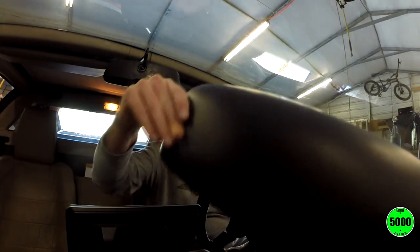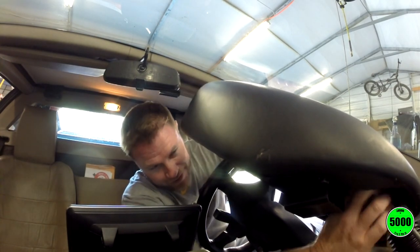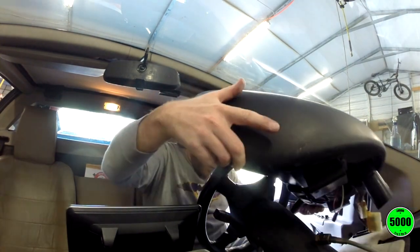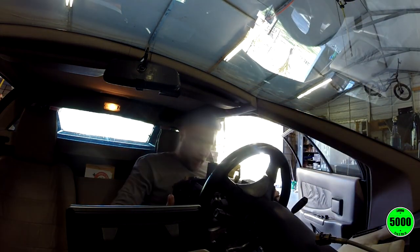Okay, so I'm back in the car, and my next part of this, I think, is going to be tilting this thing up and trying to disconnect that cable, which I think I hopefully can just get my hand on and unthread it. So bam, we got that out. We have the instrument cluster out of the car. Bam, that really wasn't that bad at all. And we also have the speedometer we're going to replace with a better speedometer. So let's see if we can get that done too. Way easier than I really thought, which is scaring the hell out of me right now, because I'm waiting for something really difficult. So far so good.